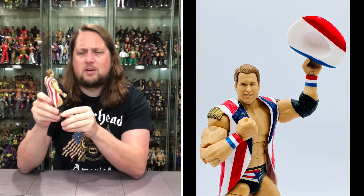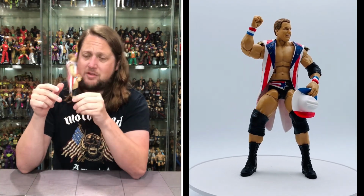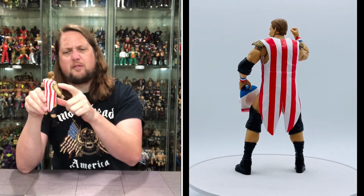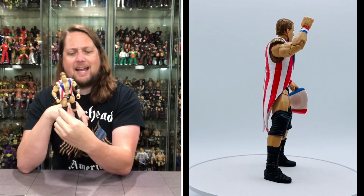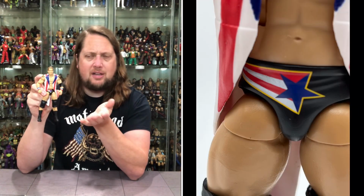And then you get down to the wrist tape here. Red, white, and blue once again. I mean, we could redo our top 5 patriotic figures of all time. We could redo this, and this might be on the list after all is said and done. But definitely a very cool outfit. I like the little sculpted-in fringe on the side of the jacket there. Just very, very nice. You do get 1 black elbow pad going on, 2 black knee pads, 2 black boots, and then you got black trunks with the little red, white, and blue action there as well.